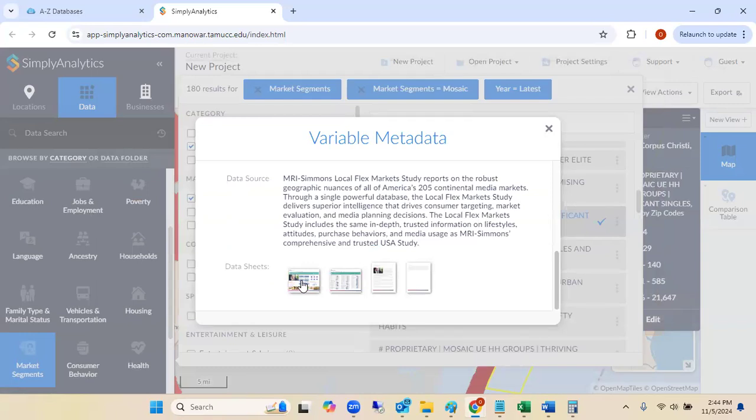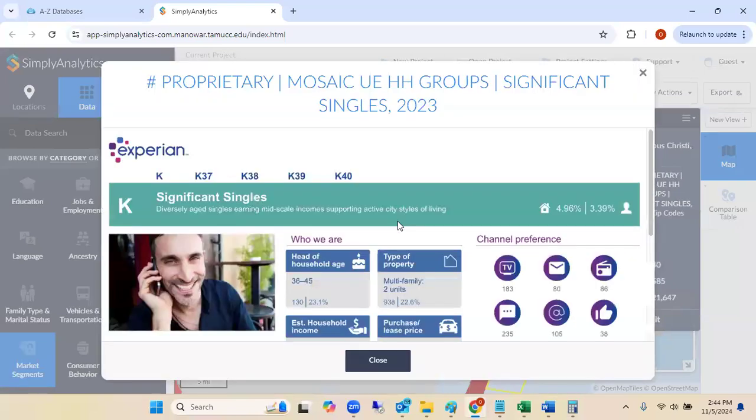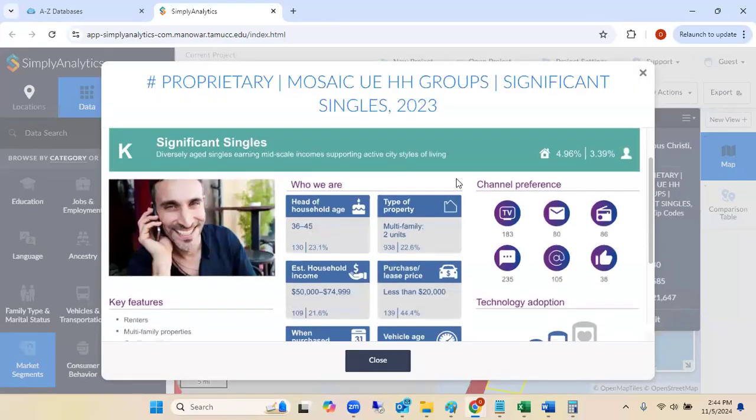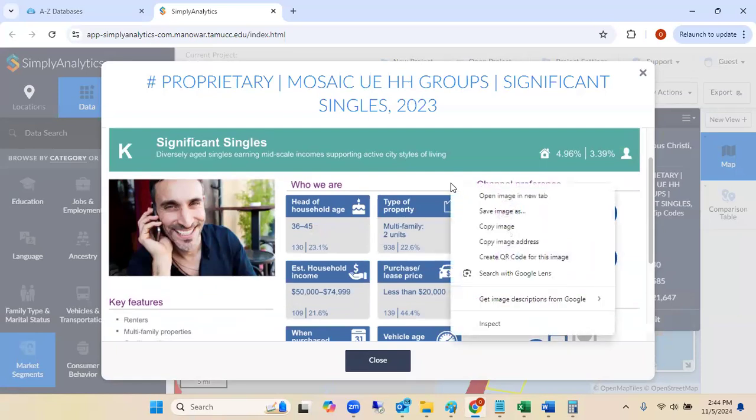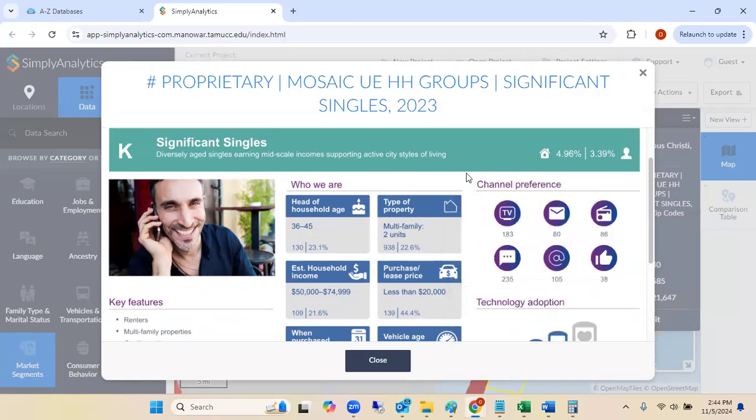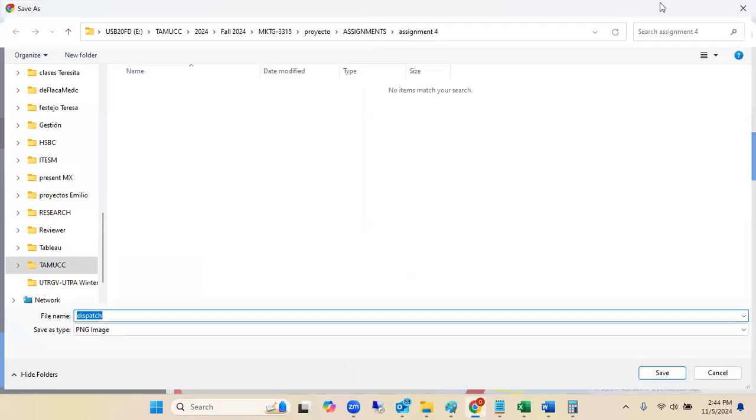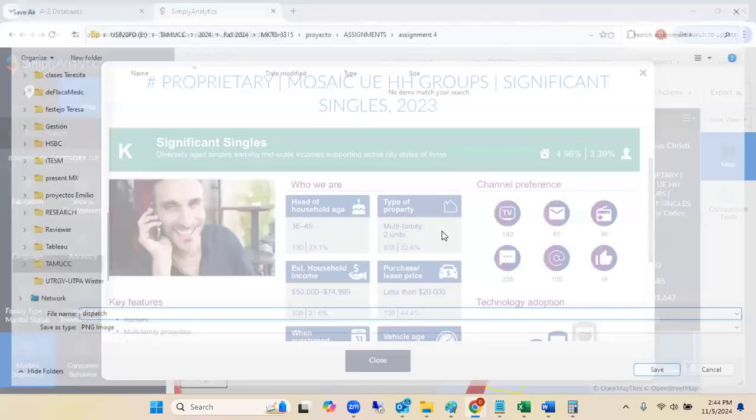Now, assuming that this is the group of customers that you want to go after, let's suppose that you choose this type of customer. Then I will ask you to download or save the infographic, the first visual that you get. You can do that just by right-clicking on your mouse and choosing save image, and you save it on your desktop, computer, tablet, whatever device you are using.